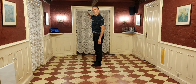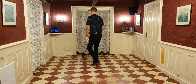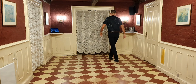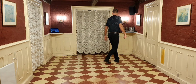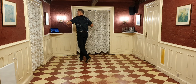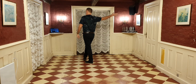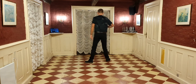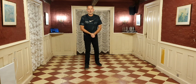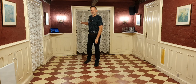When you start wall number 4 facing the front wall, we have a little change, kind of like a taggish thing. So you start from the top, stepping right to the side on 1, behind 2, behind side cross, 3 and 4. But there's a change in the song, then you recover back on your left on the end count, and you restart the dance, stepping right to the side on 1, 2. Okay? This happens again on wall number 9, facing the front wall.